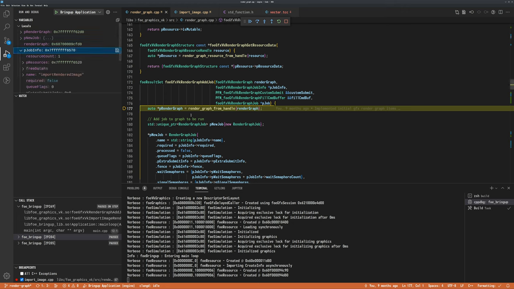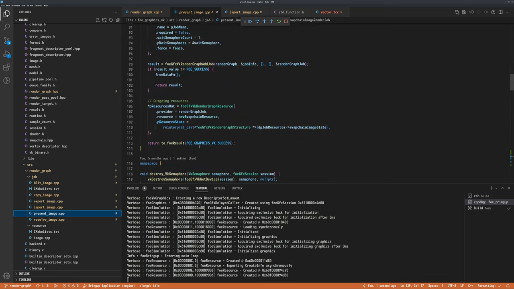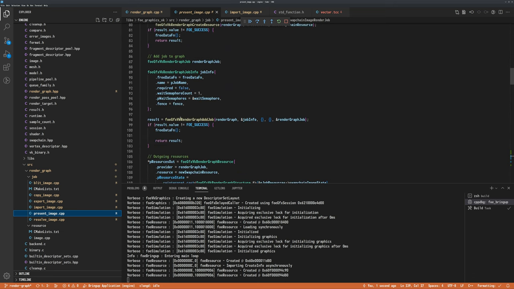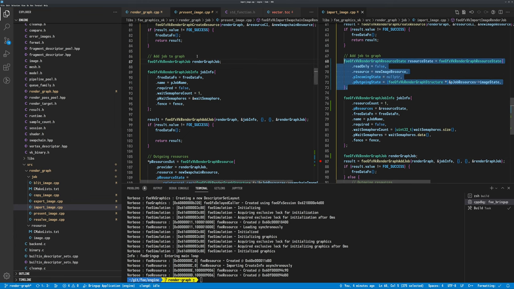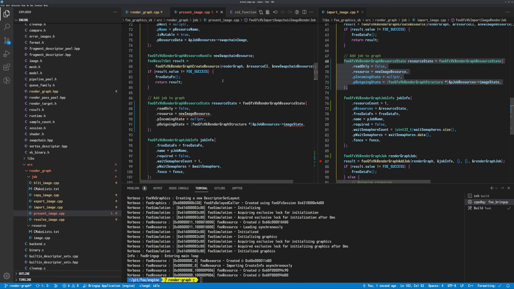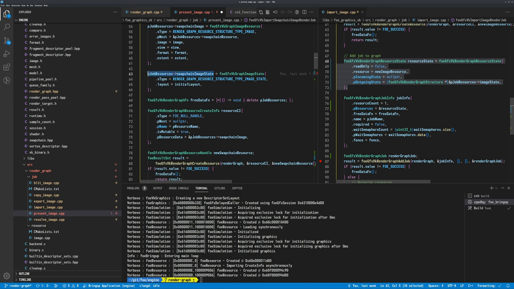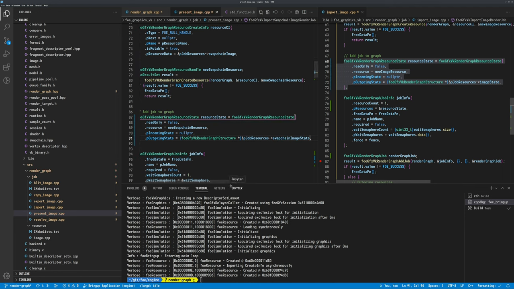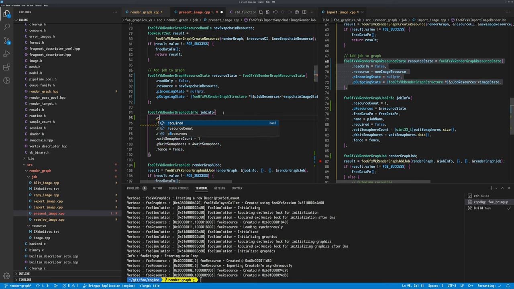Import presentation image, right? No, this is not the one I'm looking for. Import presentation image. Hold on, is that different? Yes, it is. Oh, it's not importing an image, it's importing a presentation image. It is slightly different. Okay, I need basically this. RenderGraph job move. That moves down to about there. This is the swap chain resource. This is the image state. This equals that dot resource count.